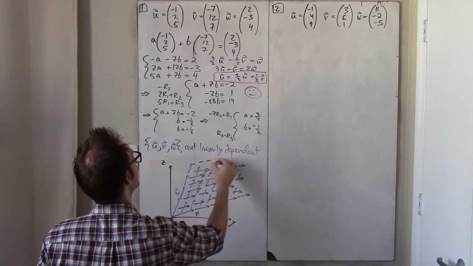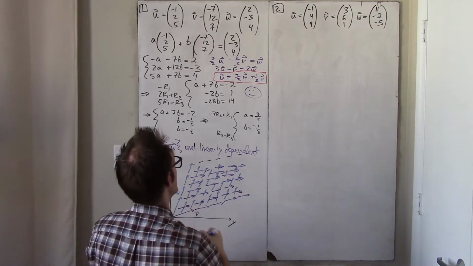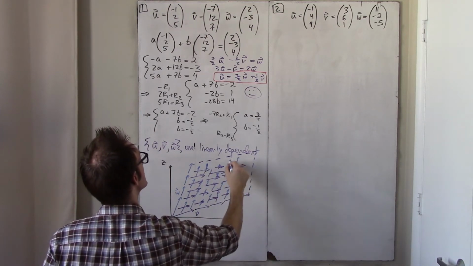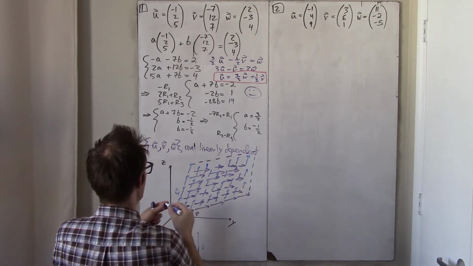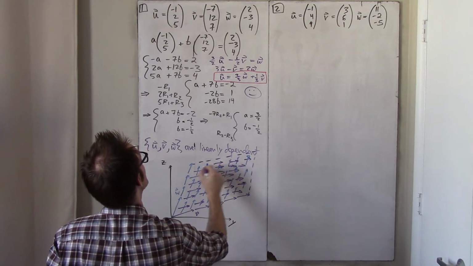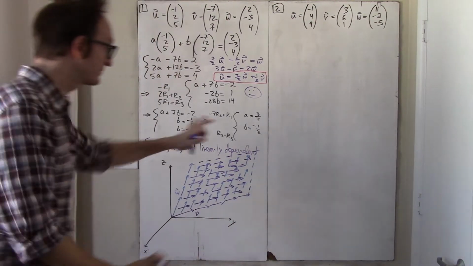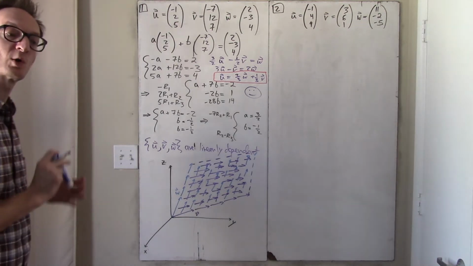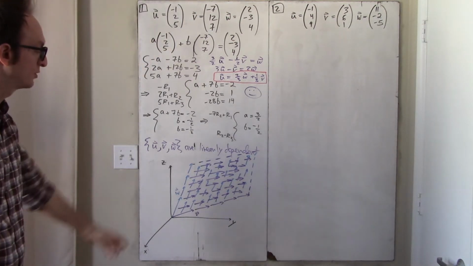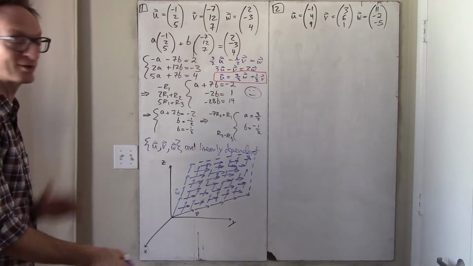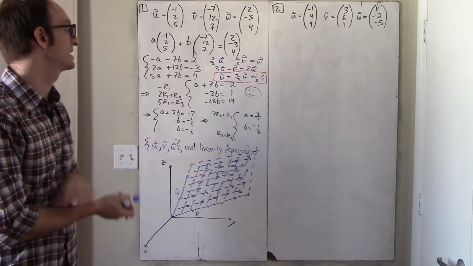Well, I end up in a plane. And the plane is all of those scalar multiples. Okay, and there's even a term for this, but I don't want to overload you with too much vocab. So I'll just say what I've tried to draw here is a picture of all the possible points that you can get to with linear combinations of W and V. Or you can think of it as a picture of all the vectors which are linear combinations of W and V.